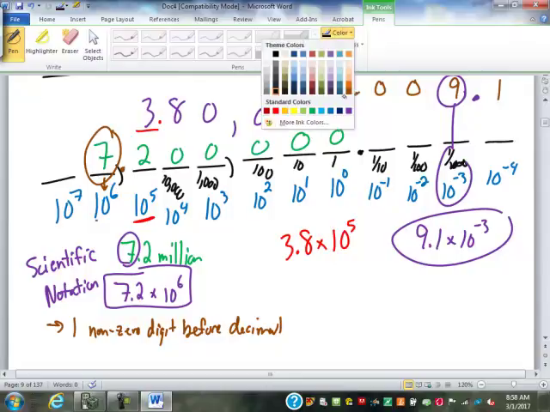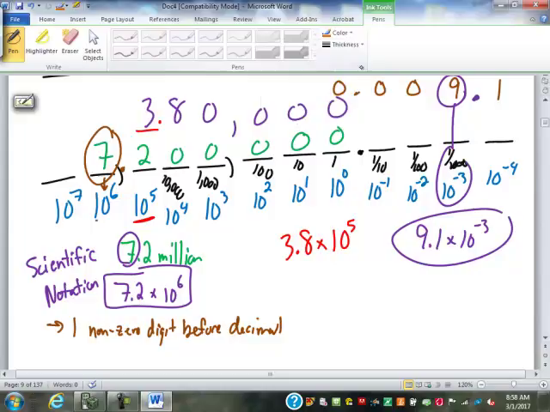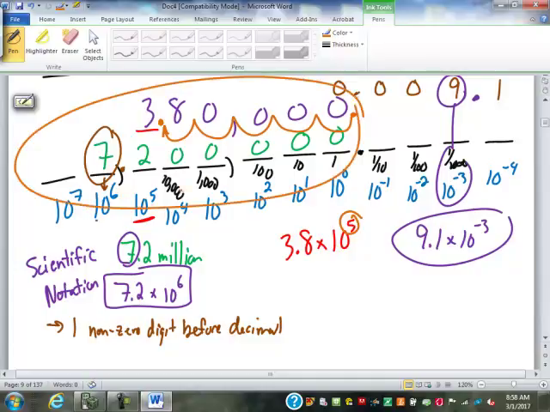Now, we want to find a shortcut because we don't want to have to draw out a number line like this every time we put numbers into scientific notation. So for our 380,000 here, we ended up with the decimal point here, but it started here, obviously. The decimal is always at the end of the number if it's not written in. So it had to move 1, 2, 3, 4, 5 places. Hence the power of 5 there, 10 to the 5th. We know that it's a positive 5 because this side of the decimal point is where the positive power of 10 place values are.